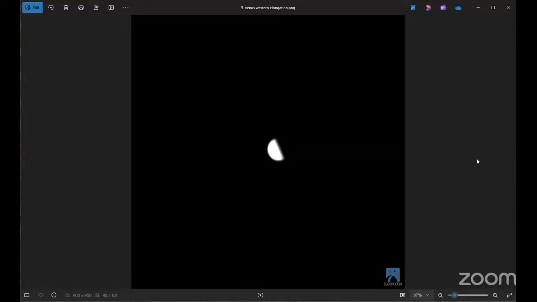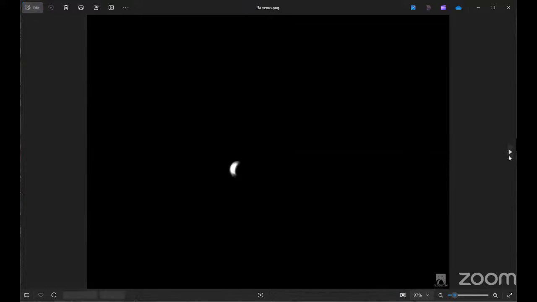So Venus images from Slooh. We can see by looking at this, based on what we've already discussed, the sun is over here, where Venus is illuminated here on the left side. So we know that this is appearing just before the sun rises. This is from that period where Venus has just passed in front of the sun and is approaching or at greatest western elongation, right, where it is a morning object. Very visible on Slooh. Like I said, we don't see planetary detail, but we do see this beautiful, beautiful phase.